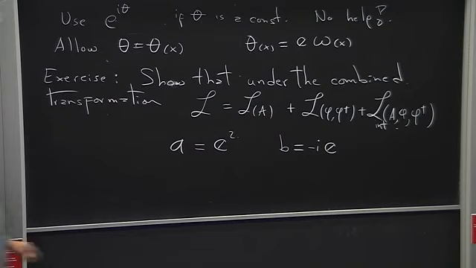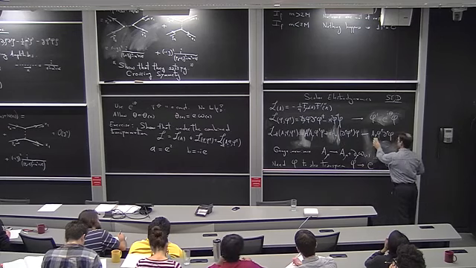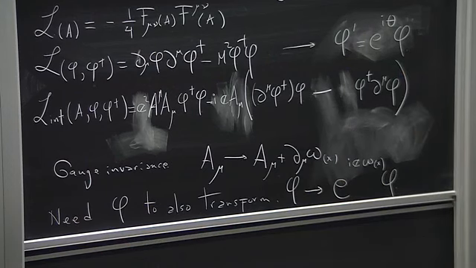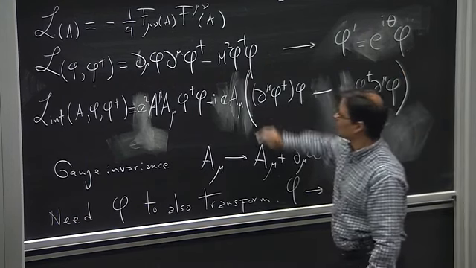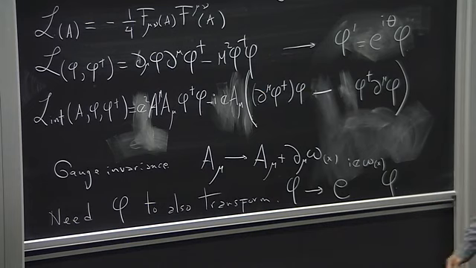Okay? So let's go back here and make the replacement. So the theory that makes sense as our scalar electrodynamics would be an E squared A. And we'll put here a minus IE. Here we had B star, so we get a minus sign. Actually, since both things are multiplying the gauge field A mu, we can put them together as a single object. Okay. So this is a theory we're going to consider now.